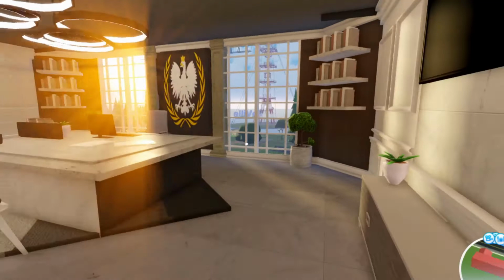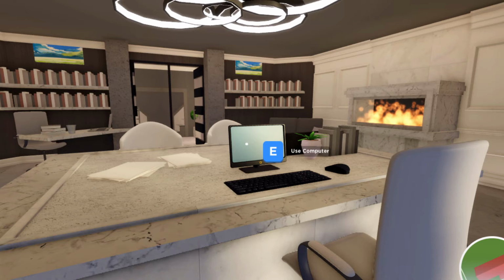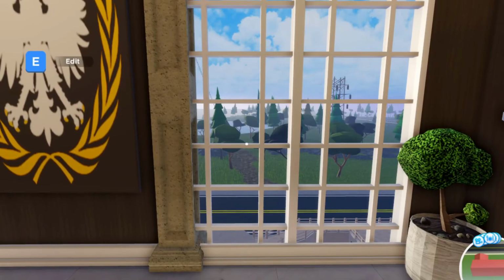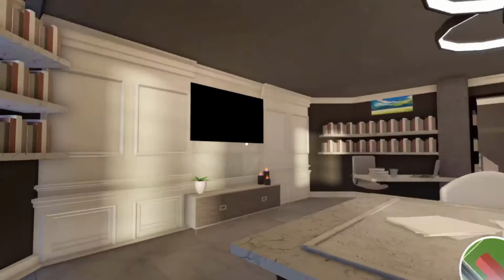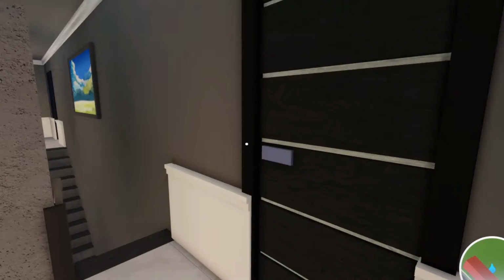But I mean, this is some kind of next level criminal organization stuff. You'd sit there and someone would walk in and be like, hello. And you'd be stroking a white cat or a white rabbit. I am gobsmacked. Okay, so I think it's the same way. We'll go up here, and if not, I'll go back down and find those stairs again. I've still got to go look outside.